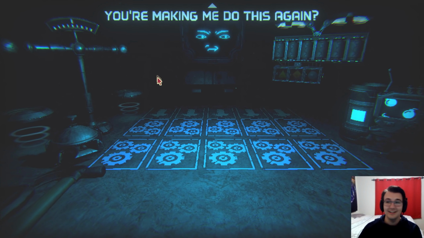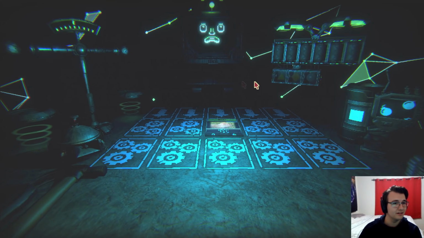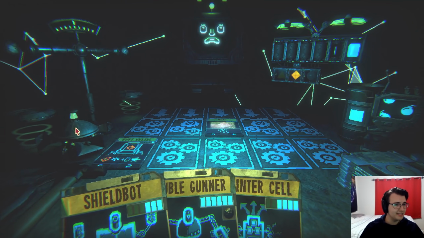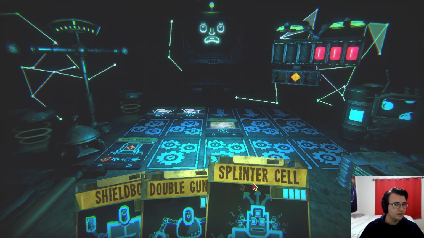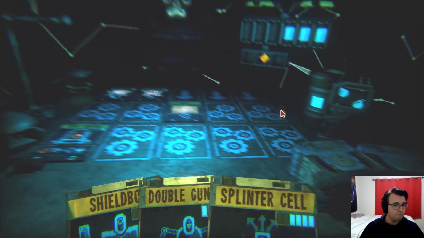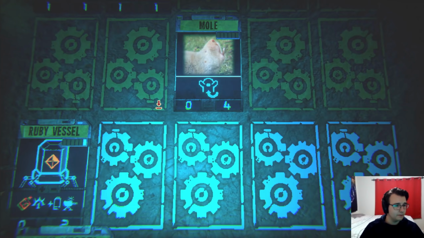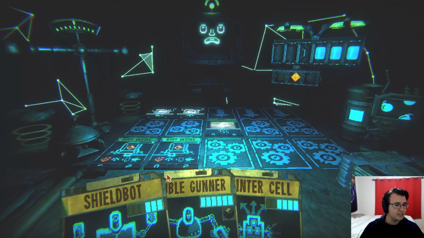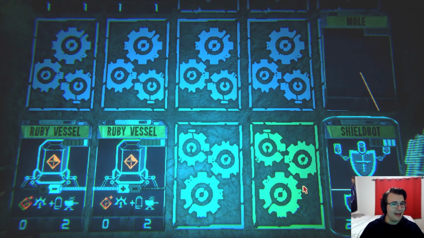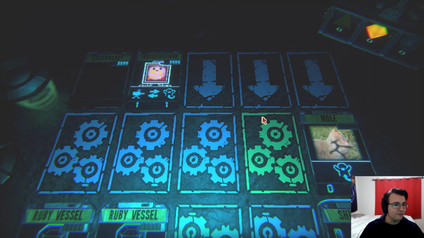You're making me do this again? Yeah! Golly, it's glorious. Adorable. Let's get out some good ones. Then I can get down double gunner, I guess, in the meantime. So again, I will probably draw a mana increaser so I can ramp to max. And then I should probably block both of these incoming units. And then plop down a shield bot. And run it back in. Two damage is not a big deal. Look at me, just killing my friends.